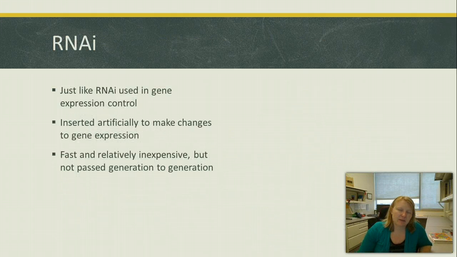One easy way to do this in cells, to make a knockout type thing or to control gene expression, is RNAi. What we do here is insert interference RNA into the cell. We talked about miRNAs and siRNAs earlier. In this situation, we insert these RNAi, and what it does is artificially change the gene expression. It'll knock down the mRNA so the gene can't be expressed. The problem with this is that it doesn't get carried generation to generation. It's very short term, but it's a quick way to see if you even have a proof of concept before going into these more expensive processes.